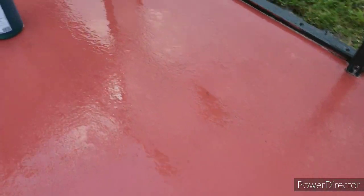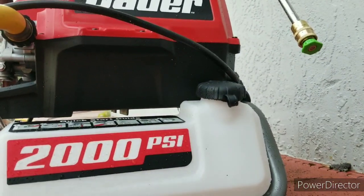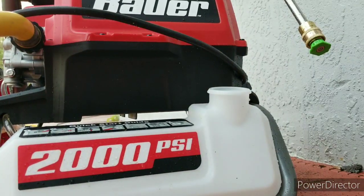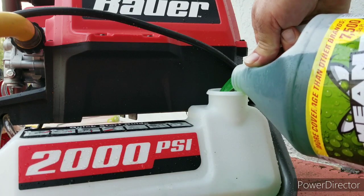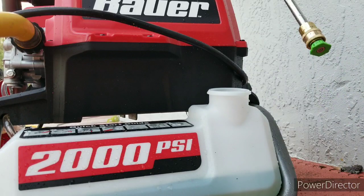Slab is way better than what it was. Still not perfect. So let's add some soap into here. We'll put on the, so that's just not a screw on, just a push on top there. All right.